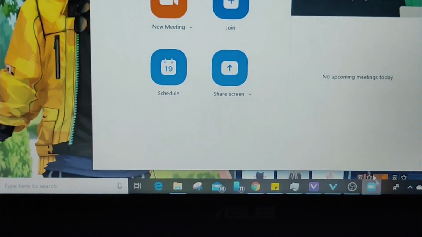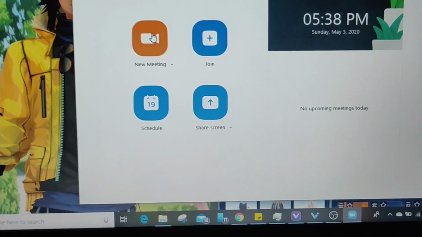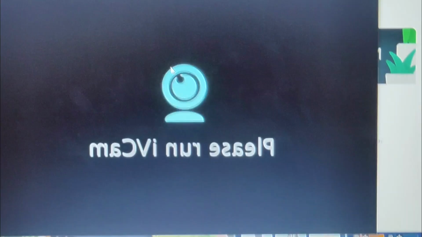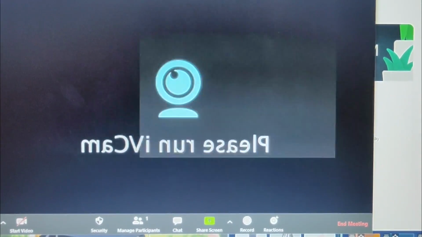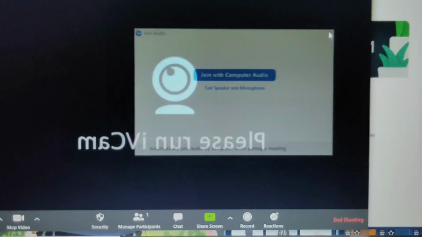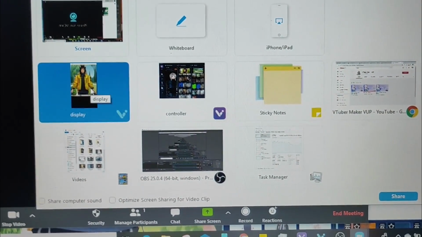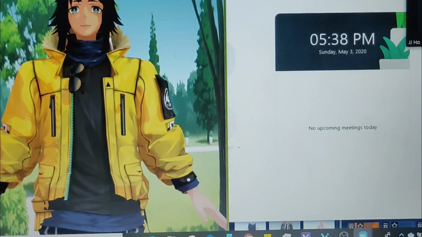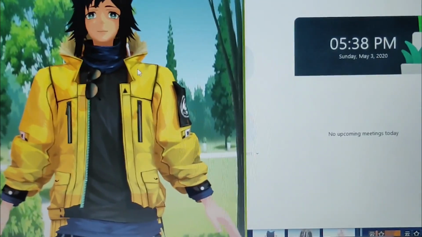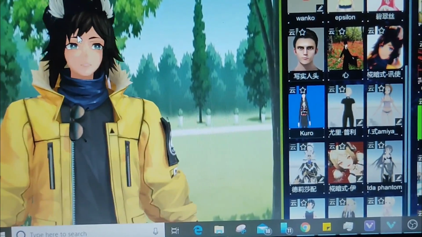If you want to integrate it with Zoom, the only method you can do is by sharing your screen. So this easy method is a little bit dysfunctional, as you need to share your screen to this display, and when you click on share, it will share this display and you can do anything you want with it and you can talk to it.